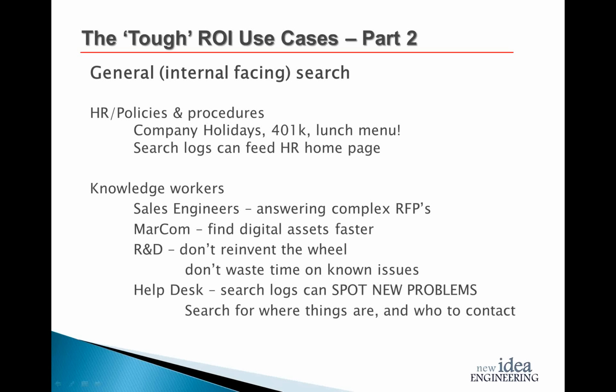Okay, the other tough ROI case is this general internal-facing search. This is what people usually think of when they think of enterprise search. So I sort of categorize into two different areas of enterprise search. There's the HR site, policies, procedures, company holidays, things like that. They drive the mundane kinds of things.